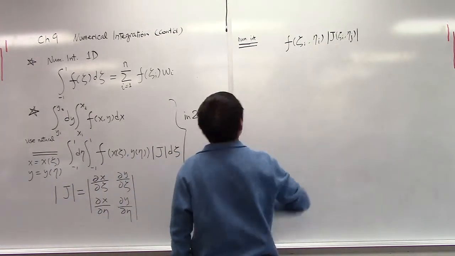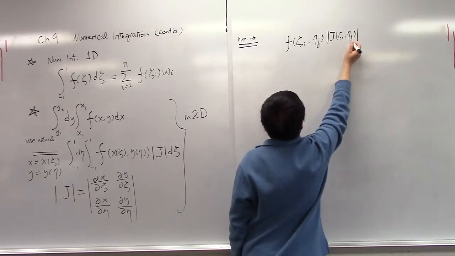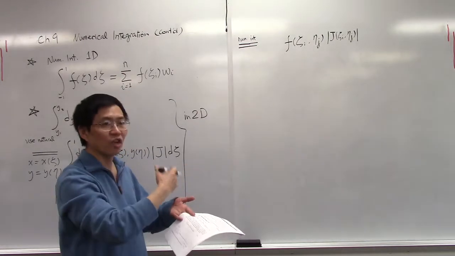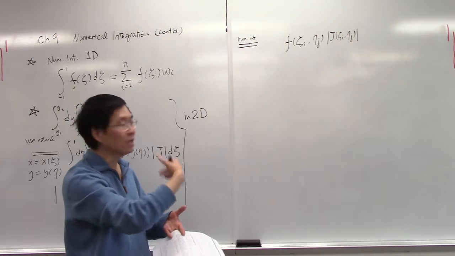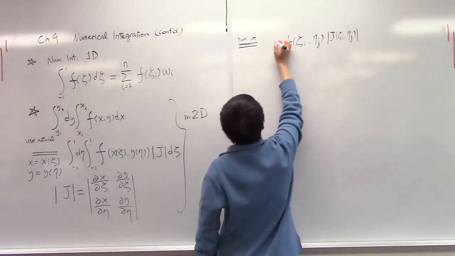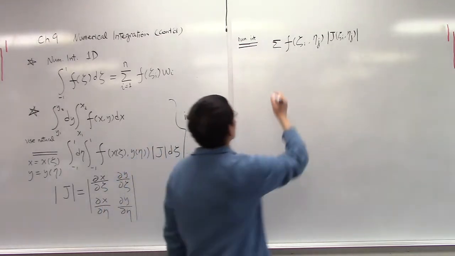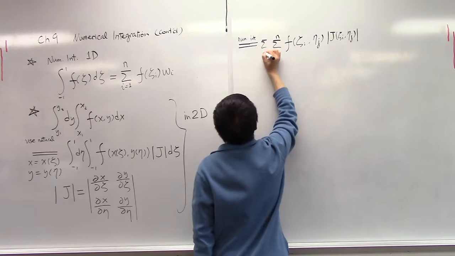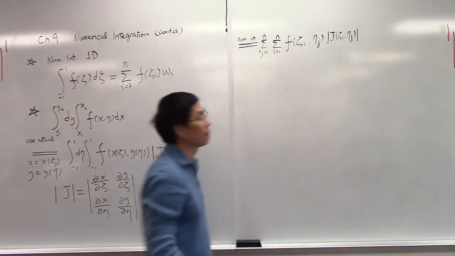Oh, this is j. Let me write it this way. Now you have i and j, because you have two integrals, 2 dimensions. Theta will go from theta_i and eta can go from eta_j. So the summation with respect to 2 dimensions will be summed together. One is i from 1 to n, and then you also need to run j from 1 to n. Okay?